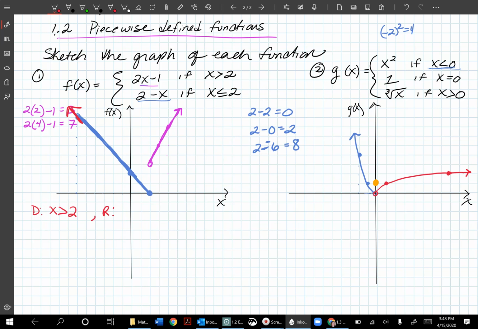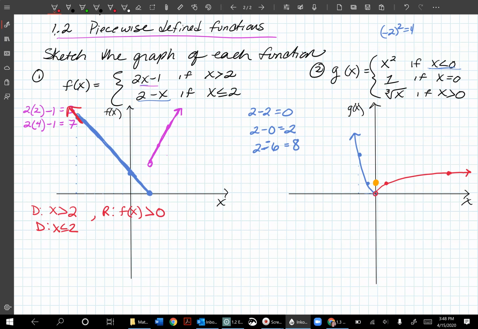So I'm going to write it as f of x is greater than 0. So anywhere in that range. Okay, and the same holds for the other piece also. Sometimes we have you clump the total domain together for those. So our overall domain would also include x greater than or equal to 2. So it would be all real numbers in the entire thing. But for now, we're just going to separate them out.